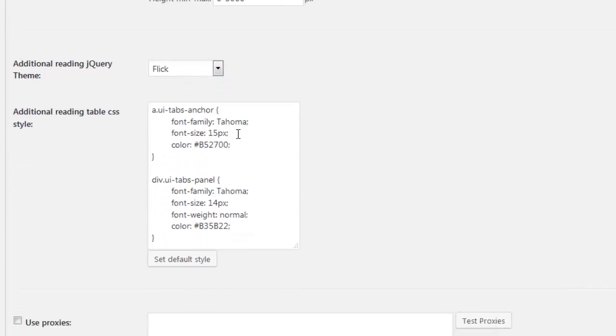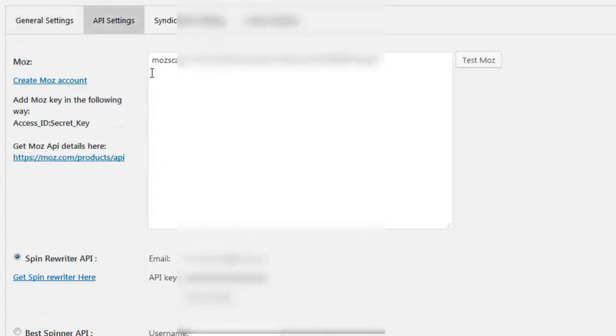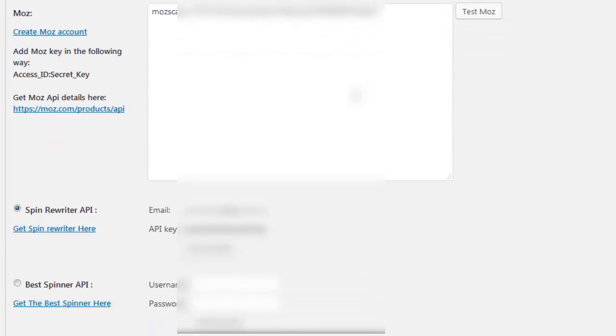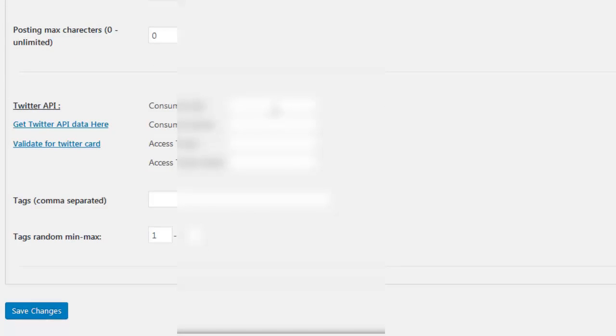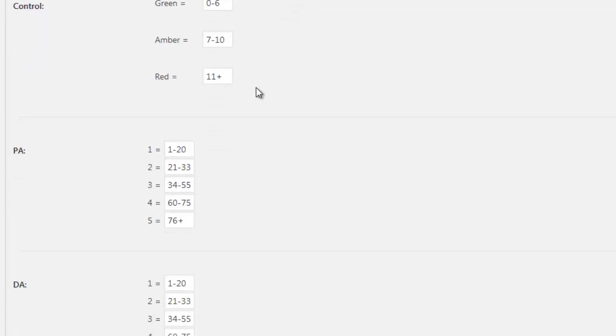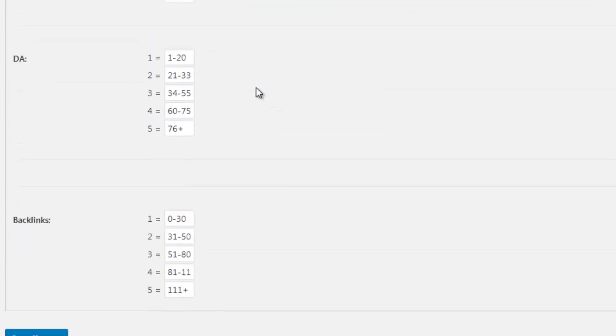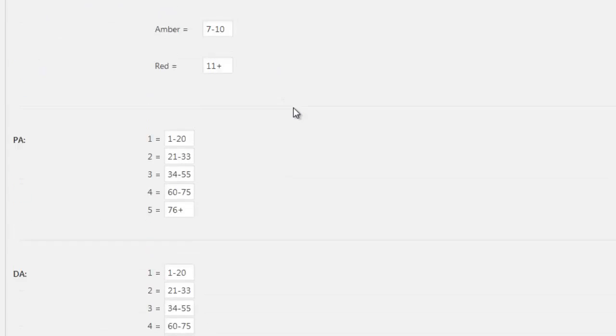If you want connections to be made behind a proxy you can configure them here too. In the API settings area you're able to add your Moz API key — this is used to get metrics from the top 10 ranking sites, and the Moz API key is free with setup instructions provided. Credentials for Spin Rewriter or the Best Spinner can also be added here. In the Syndication settings area you're able to add details for your social media accounts for auto social syndication. And inside the Comp Analysis tab you're able to control and fine tune the keyword difficulty system — each Moz metric can be given its own value and you can control what values trigger which colors to show. Green is for easy, amber is for moderate and red is for difficult: your very own customizable traffic light ranking system for quickly gauging how easy or difficult it will be to rank inside of Google.